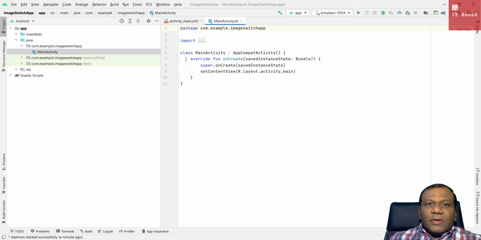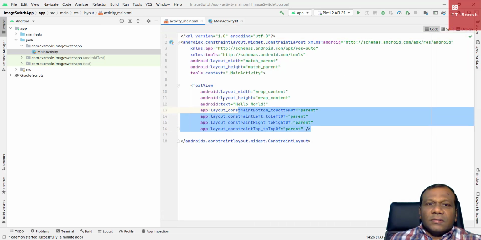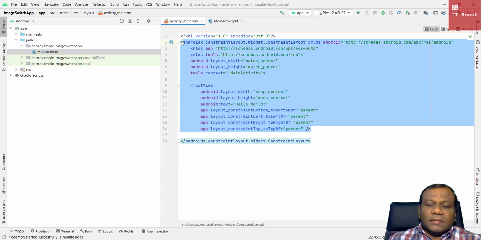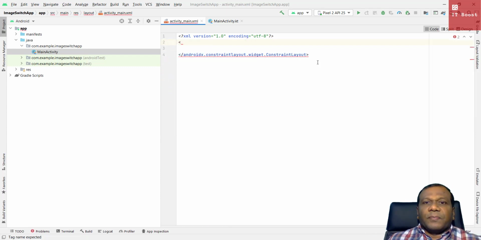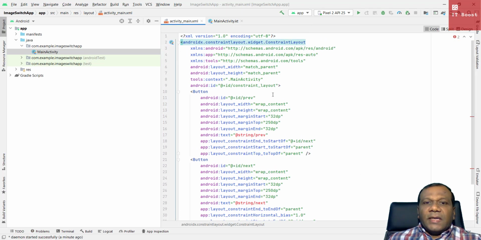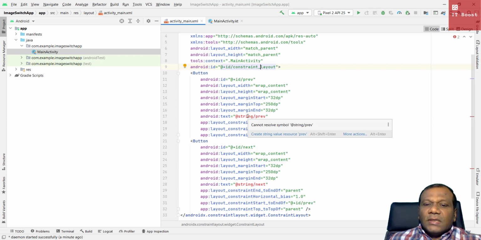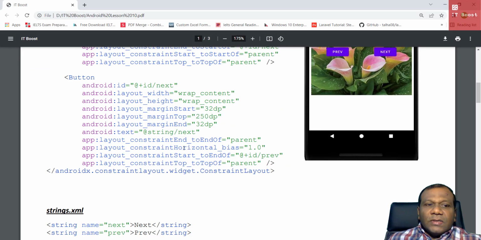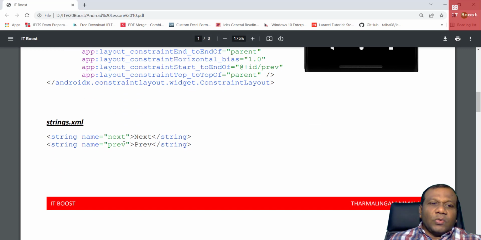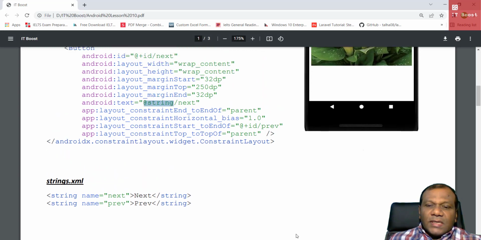So I'll go to my Android Studio, activity main XML, code, and I will add my GUI and IDs. For the two buttons, we are passing the button text values from the string XML. So we have to add these two lines in the string XML, string name next. These are the names we are calling from the string XML.